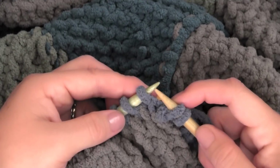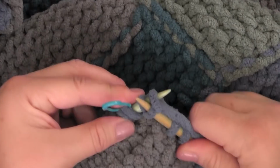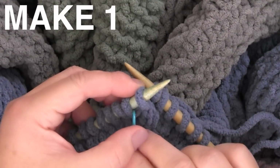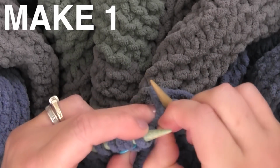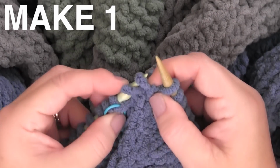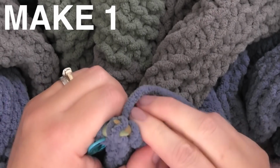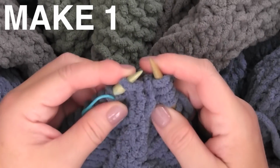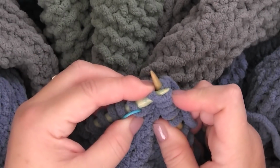And knit all the way down the row until you have 1 stitch remaining right before your stitch marker. At this point, we make 1 again. So with our left needle, we're going to pick up the yarn right there in between the 2 stitches. With our right needle, we're going to knit through the back, and so we're making 1 right here. Your next stitch is going to be to just knit that stitch right there before the stitch marker.